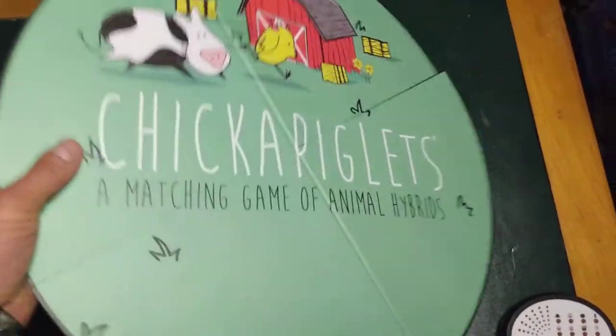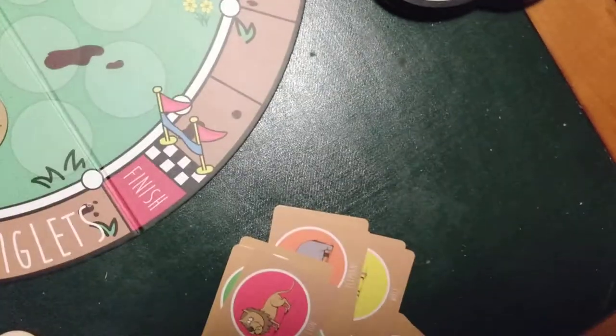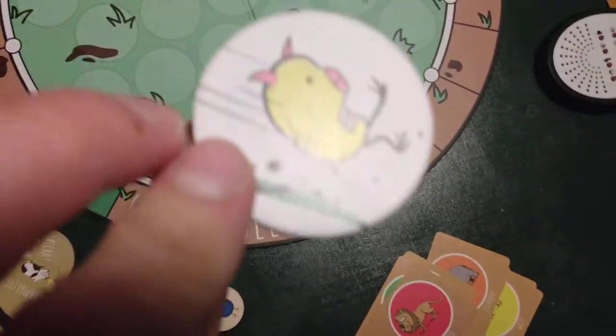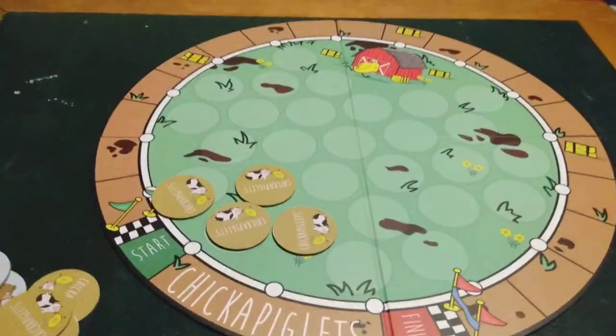This board, you can flip it over. It's a cool picture, I just wanted to show you, but here's the actual board to be playing on. You're going to be setting up the tiles upside down all along here, like so. And some of them, you might get a chickapig slipping on poop. Alright, let me set this up and then I'll show you how to play.